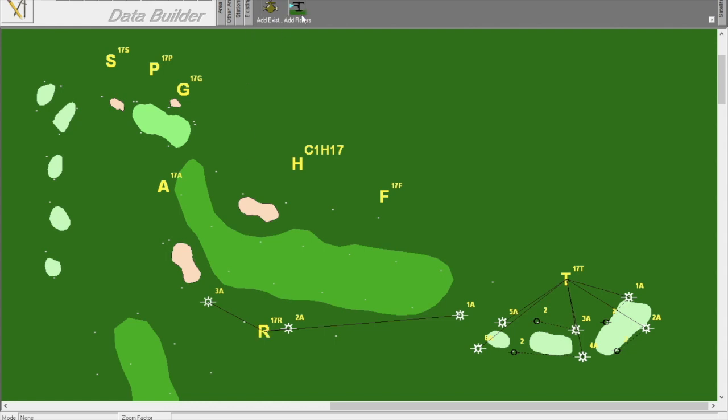And as well, same thing, you can pair up the rotors to those sprinklers. This process can be repeated for all areas of your golf course.